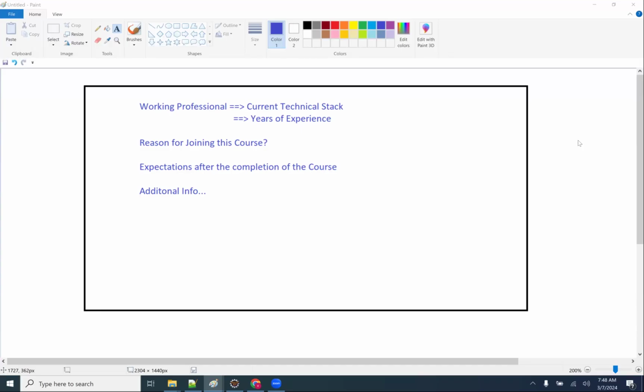Thank you. Deepak Patil. Hi, I'm Deepak Patil. I have 5 years of experience. Currently, I'm working in Java, Spring Boot, REST API. And why did I join this course? Because I have basic knowledge of microservices, and I wanted to learn microservices design patterns so that I can work on microservices-related projects in the upcoming days. That's all. Thank you.